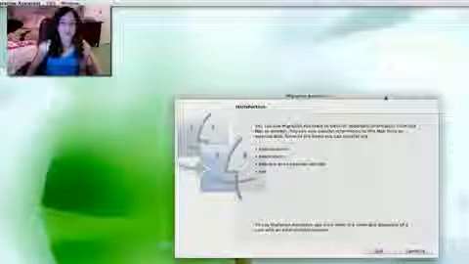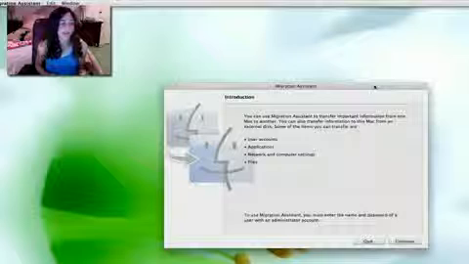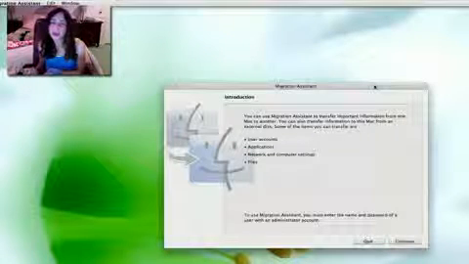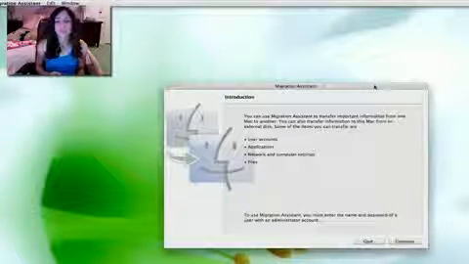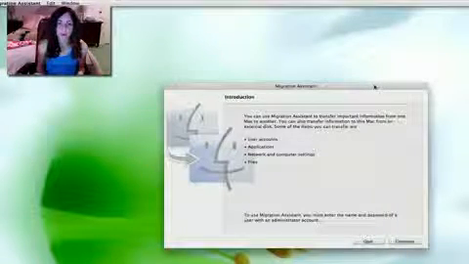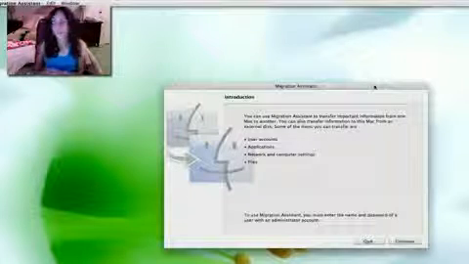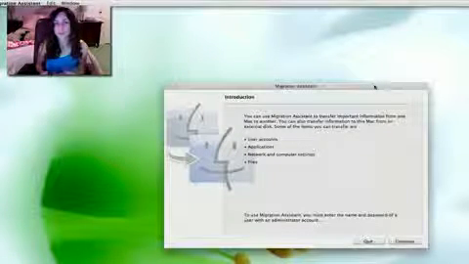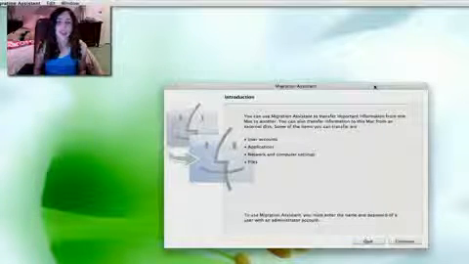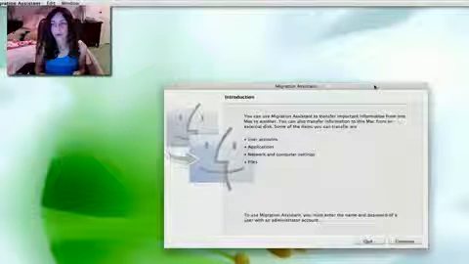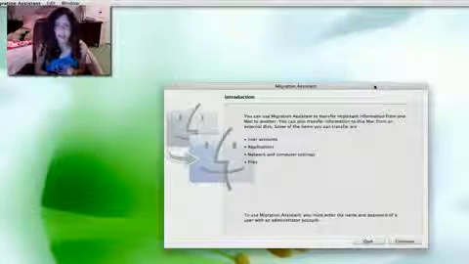Next application is Migration Assistant. Can't really show it to you, but I can talk a little bit about it. When you get a new Mac, it'll ask you, do you have an old Mac? Do you want to transfer information? And it uses Migration Assistant to do so. You can actually transfer your entire user account or just certain files and folders and settings, and that way instead of starting fresh when you get a new computer, all your old files are there. And you can transfer information over a wireless connection or through FireWire.